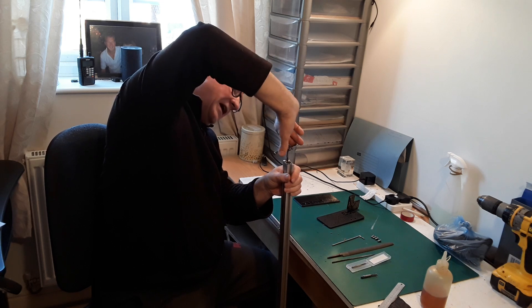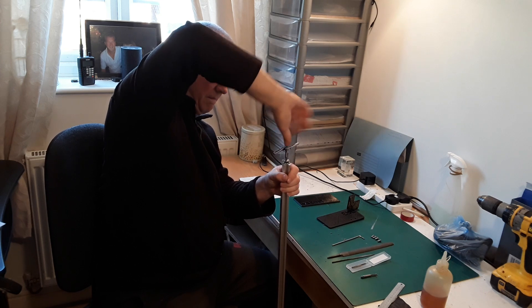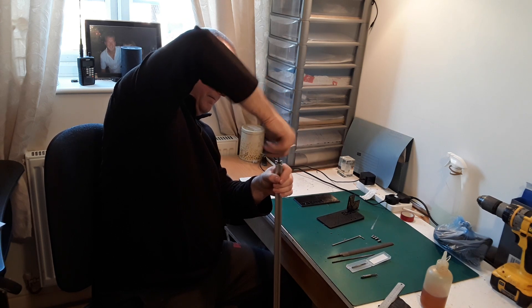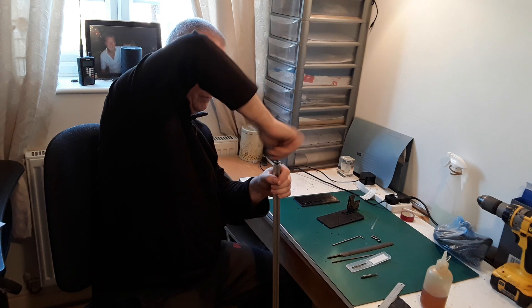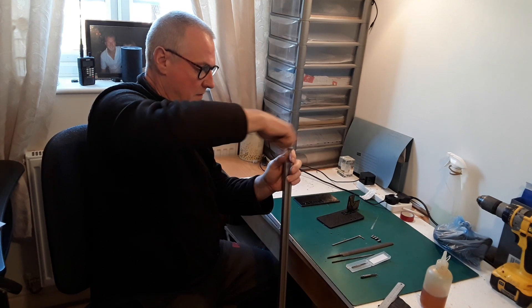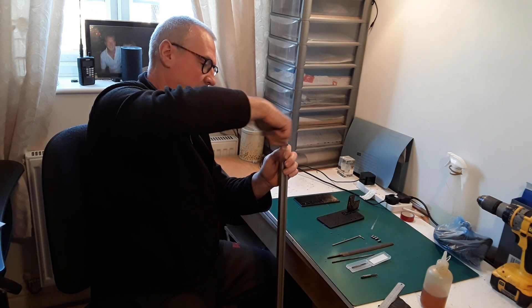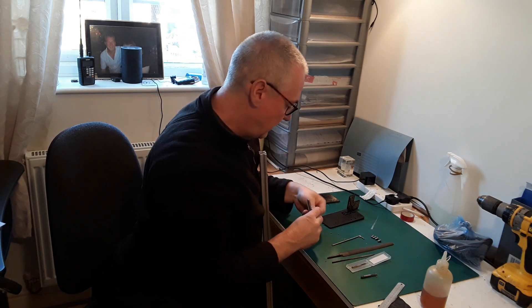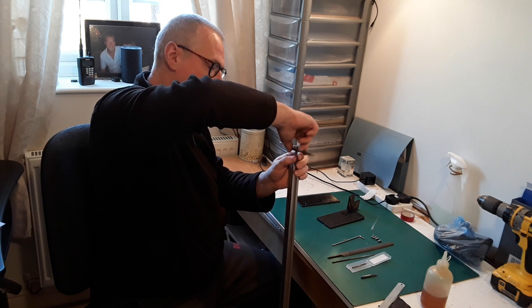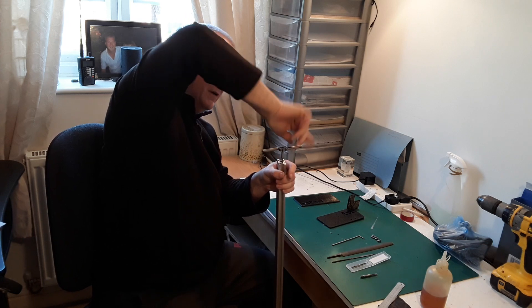You can feel it actually tighten up very slightly on the tap, but nothing serious. I'm trying to do this as quick as I can so it doesn't make the video too boring. I'm sure I'm teaching most of you how to suck eggs, but it's just for the benefit of people that have never tapped a hole before, just to show how easy it is — it really doesn't need a great deal of skill.